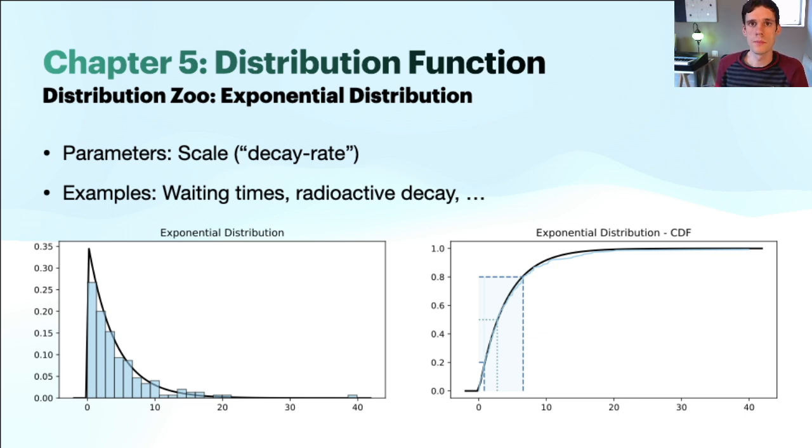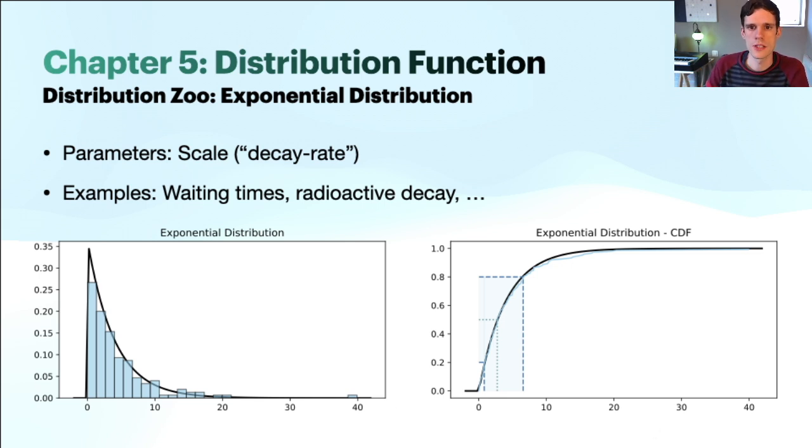And this also immediately brings us to the fact that the average of this distribution will be 1 over the scale of this distribution. Now, why is this? Well, think back on the car example. If you see on average 2 cars per hour, then the average waiting time between 2 cars passing will be 1 over 2 or 30 minutes. And this makes a lot of sense.